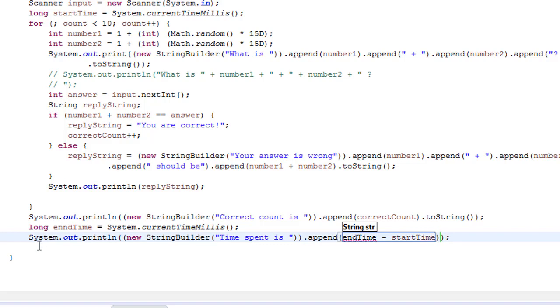That's how you get the end time. Let's see this one, this mistake.